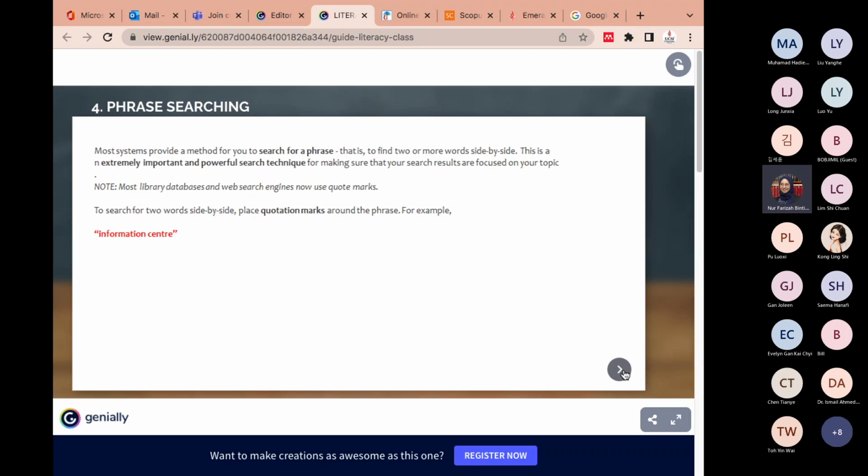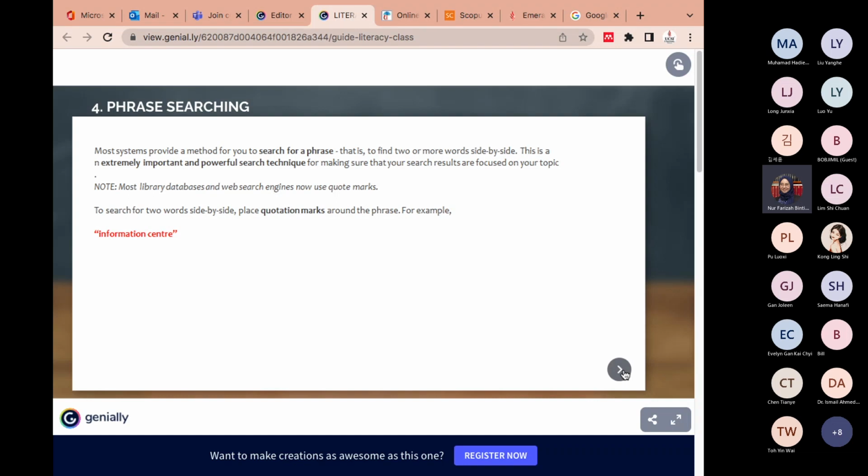Okay, next is phrase searching. I also use this technique, and it really helps me in my searching, because I usually put quotation marks over here. For example, here I show you information center. If I just type information center at Google without the quotation marks, the result may be information only, or might highlight center only.